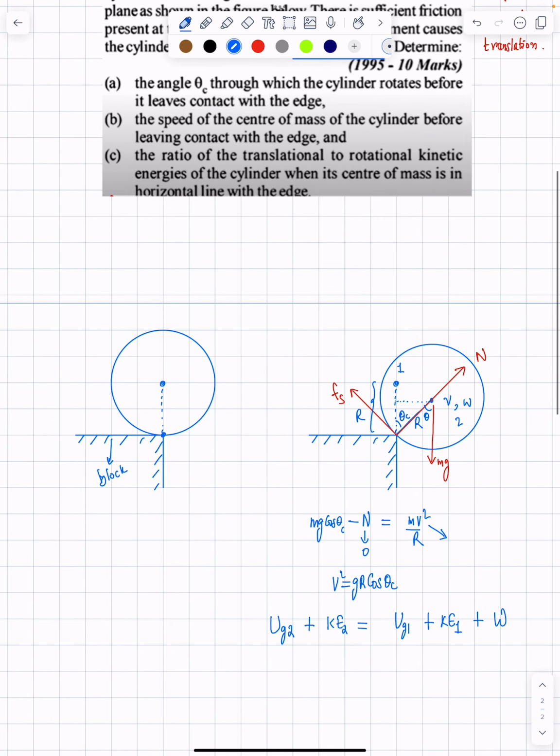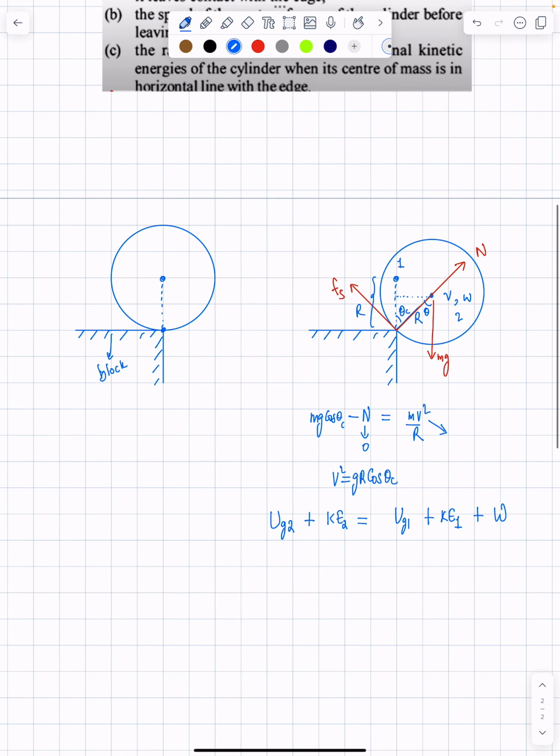So which also means that V is equal to omega r, because V is the velocity of center of mass, and so the point of contact is here, and it is going back with omega r velocity. Because of rotation, it is going forward with the velocity v. So both have, so net velocity should be 0. So which means v is omega r. And work done by static friction is 0 in the case of pure rolling.